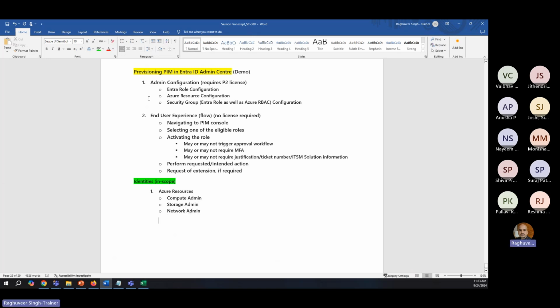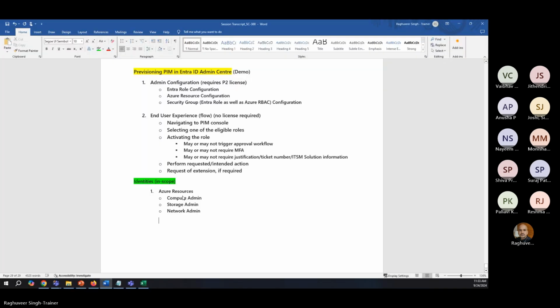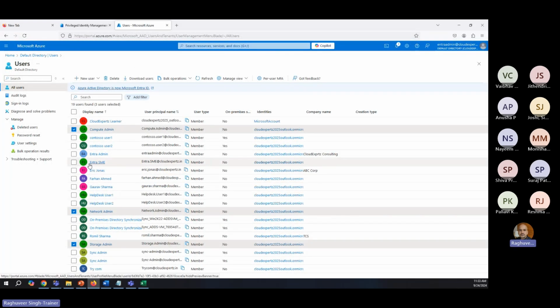And similarly, for Entra roles, I have created an identity which you will find here, which is Entra SME. So there is one identity with the name Entra SME.